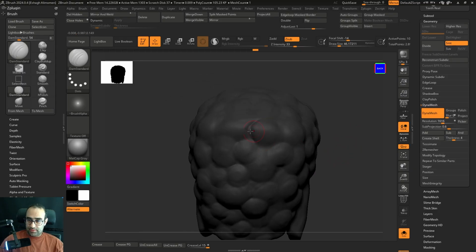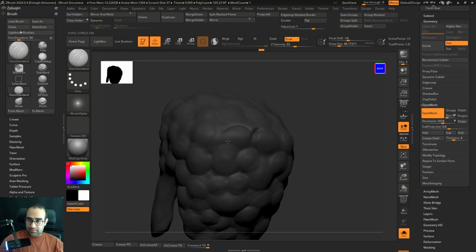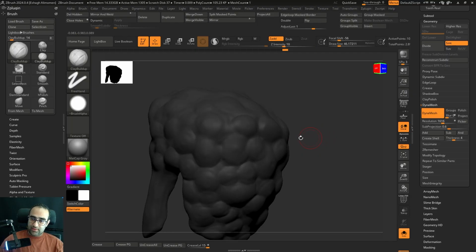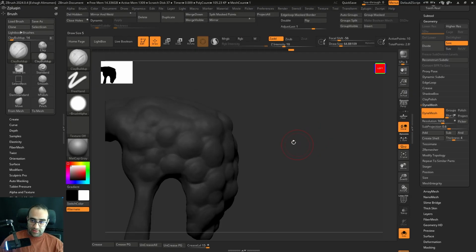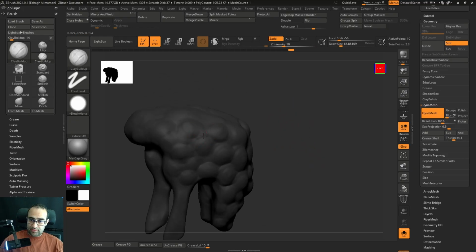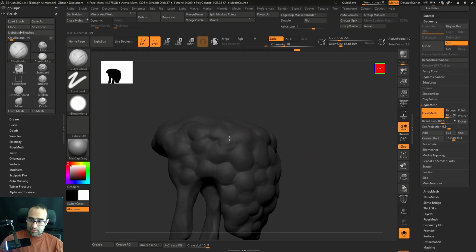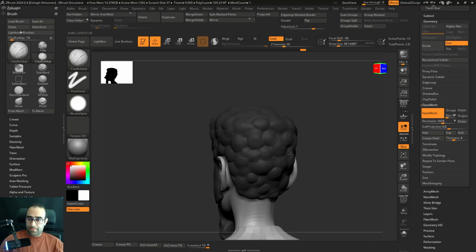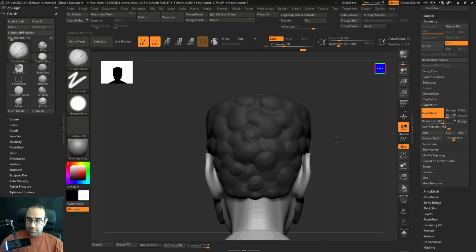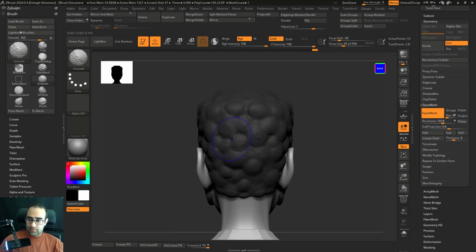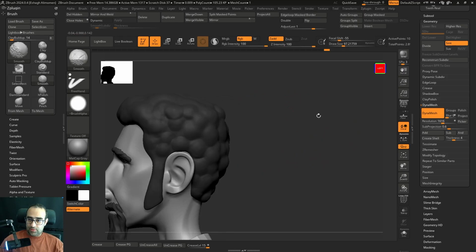It's not really necessary because the clay building brush is doing the job. I mean clay building, not building brush. All right, and let's continue here, some small ones, you know. Maybe it's too strong, so maybe it's better to smooth it a bit.